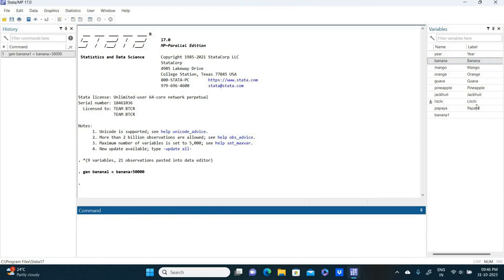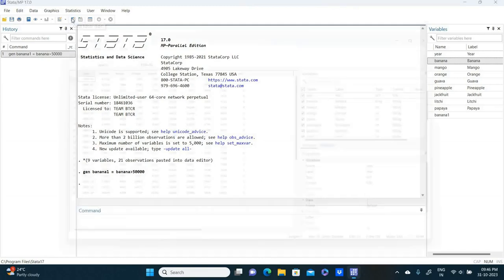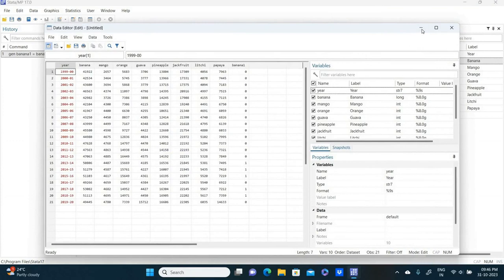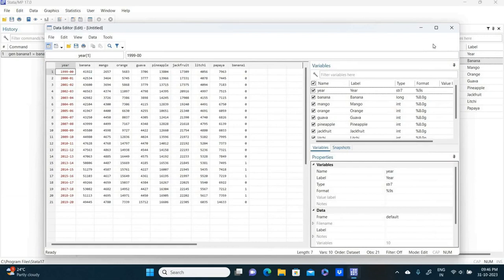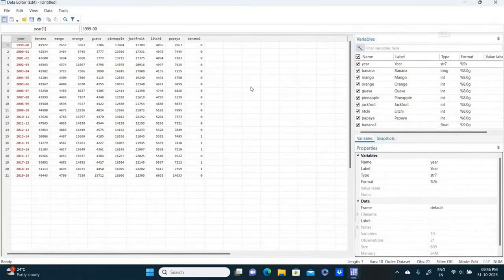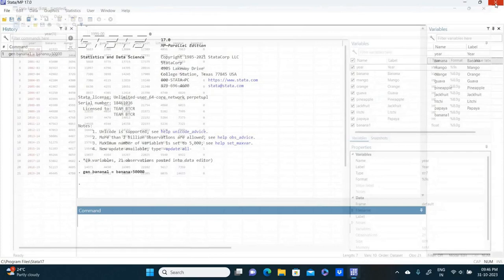See, automatically the new variable banana1 is already created. Now go to the data editor or the data sheet of Stata. See, banana1. It takes 1 if the value of the banana here is greater than 50,000 or 0 if it is less than 50,000.